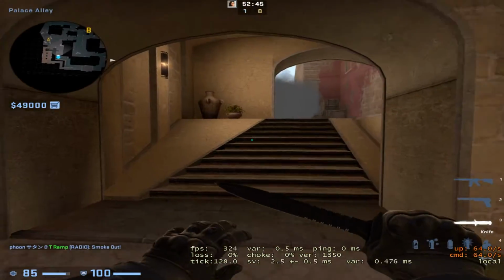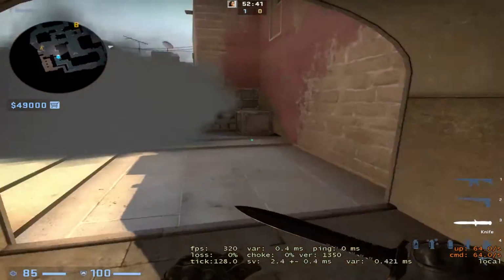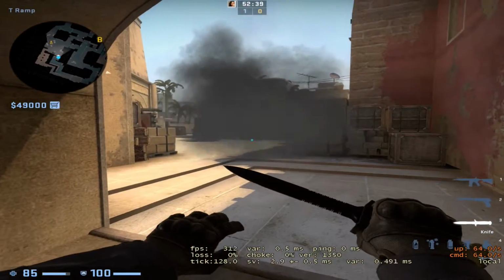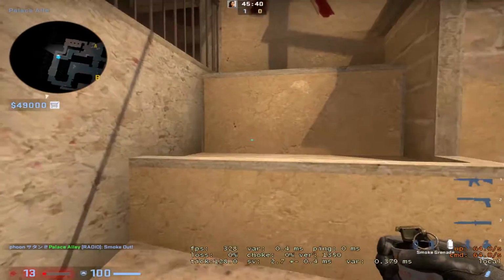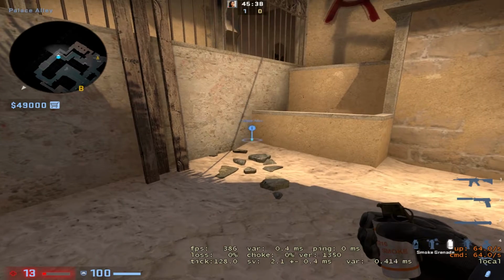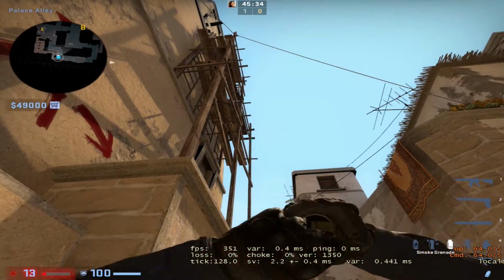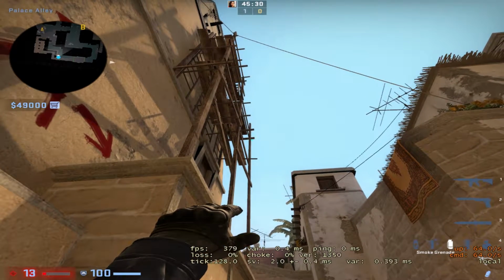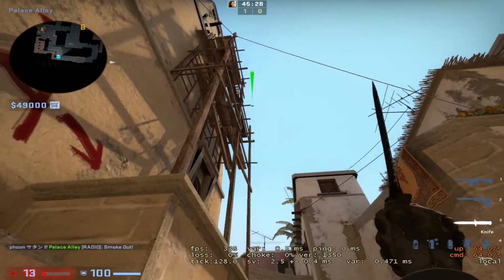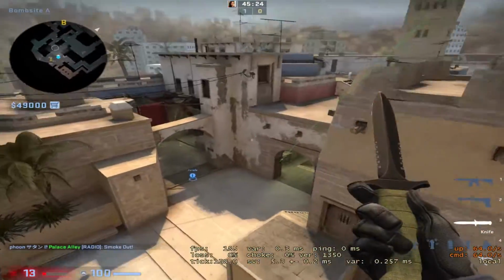Moving on to Tetris. There's a lot of things to be done on Tetris. Smokes that I forgot from A main are the jungle and top con smokes from A main, which is this one. This one is a Stair Smoke. So you crouch, left click, and you aim at the wooden piece in the middle of those two, and you just do a left click jump throw, and that'll smoke out jungle perfectly.